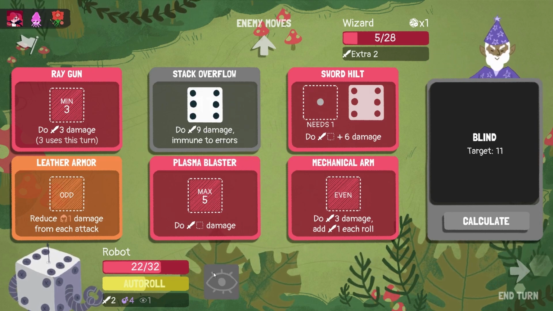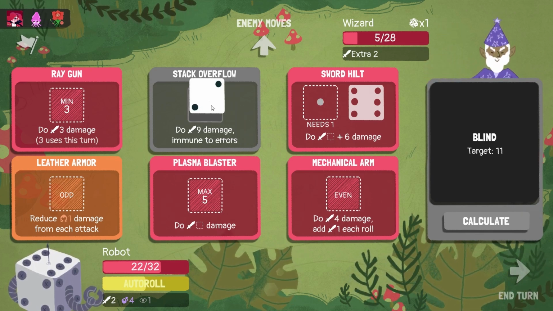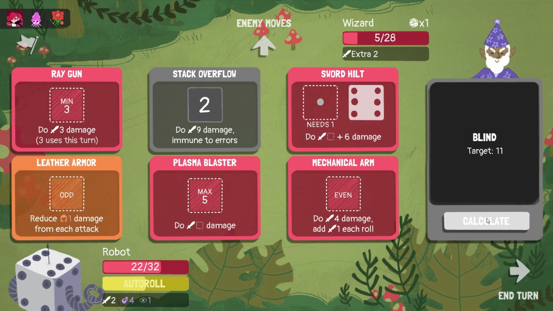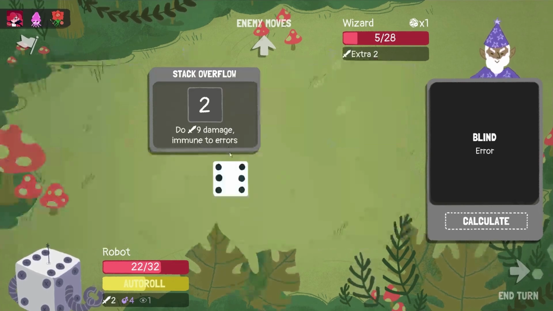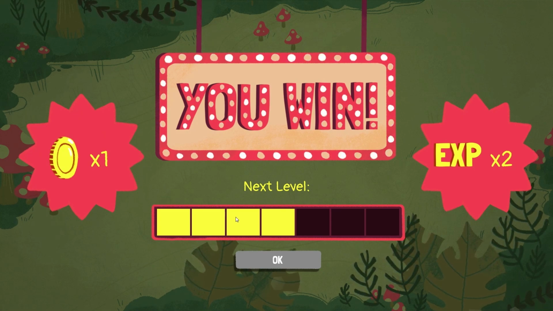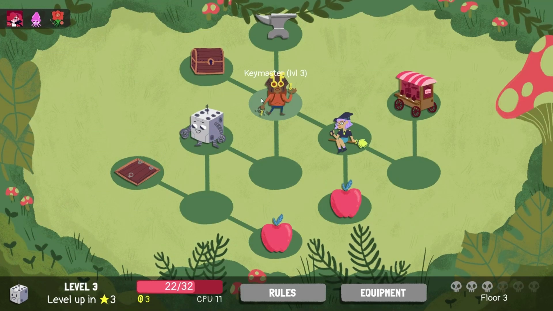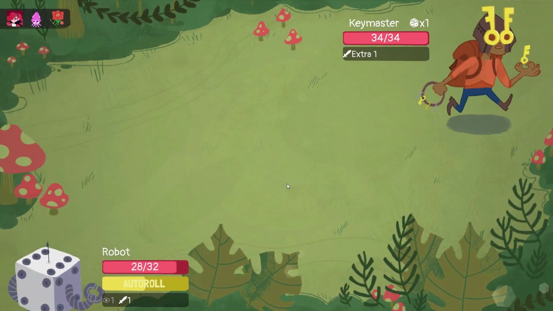If I dump everything into Stack Overflow, we're guaranteed to kill him, because it literally does not matter what we roll. If we roll the jackpot, we'll have lethal, and if we roll over the jackpot, we'll bust, but we'll have Stack Overflow. So, interesting. Has Dicey always had music? There was an update a couple of weeks ago that added different music. There was a bug in the game that prevented some music from playing, so new music is technically being played in the game. So we are basically fighting Keymaster with the same health that we had previously.